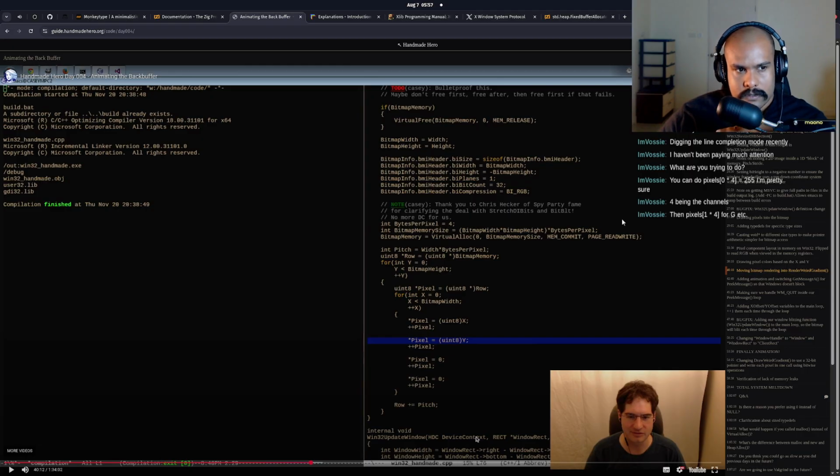That one's easy because I can just do pixel width multiplied by the width. What is pixel? It's a uint8 pointer. Oh, it's a slice or an array.